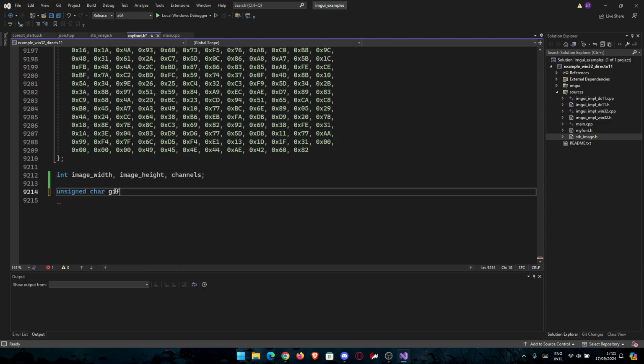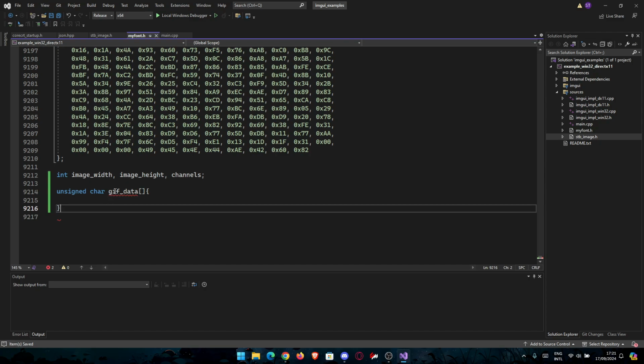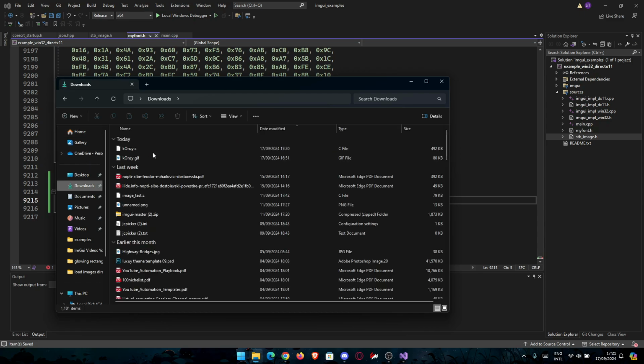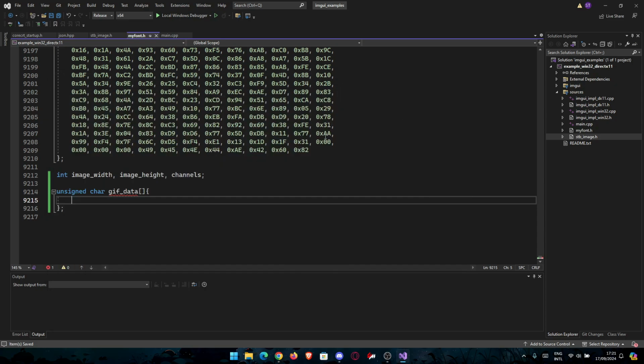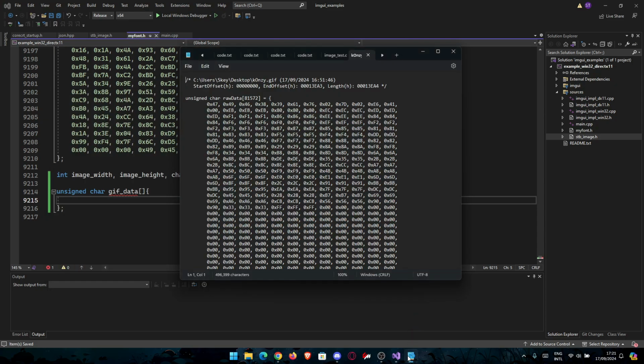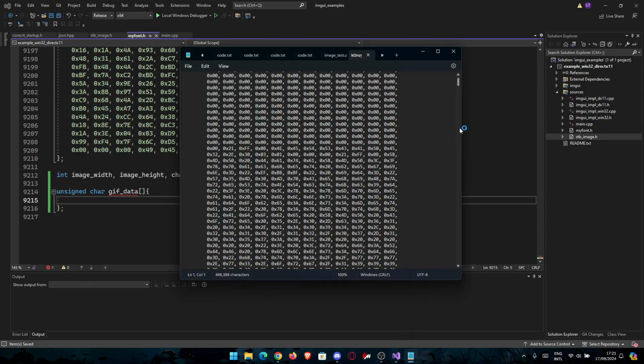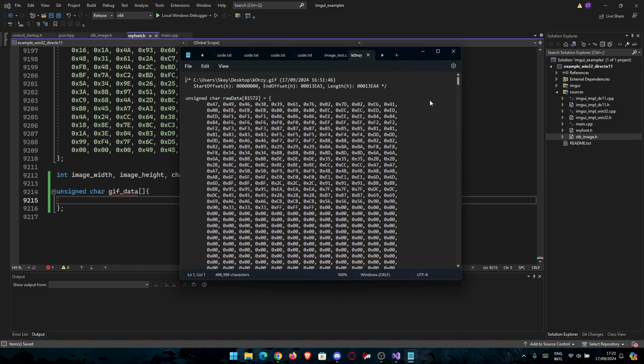Unsigned char gif_data, and we are gonna open it. Now we're gonna put the GIF data, which is the file we just downloaded. So this, the .c file. Gonna open it. It's probably big. Yeah, it's big. Okay, this is the raw data. We have a size here as well, but we're not gonna use that.